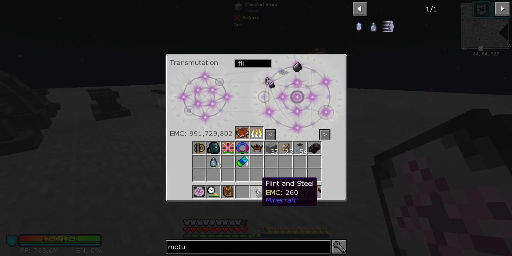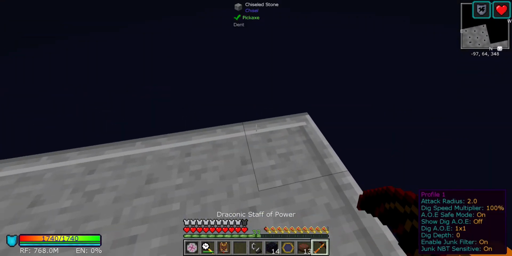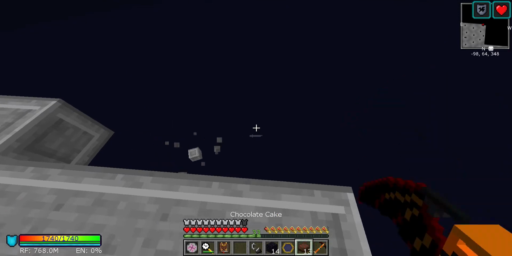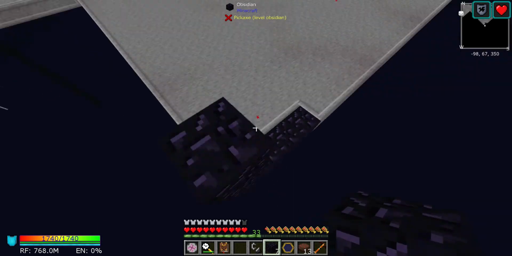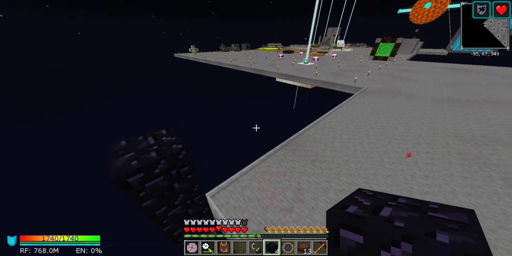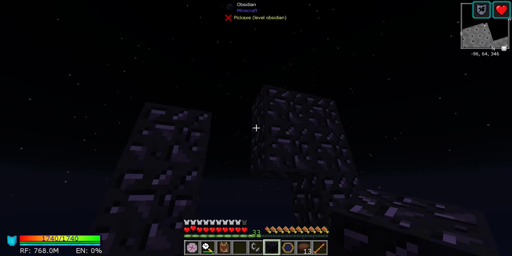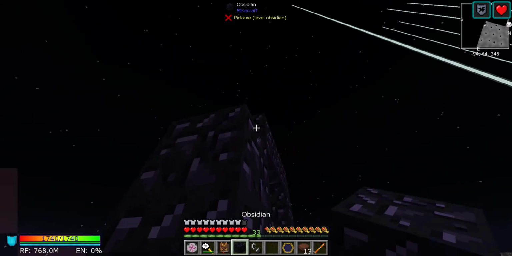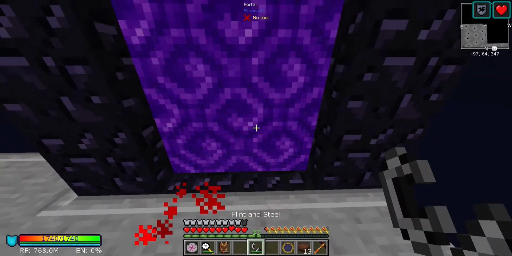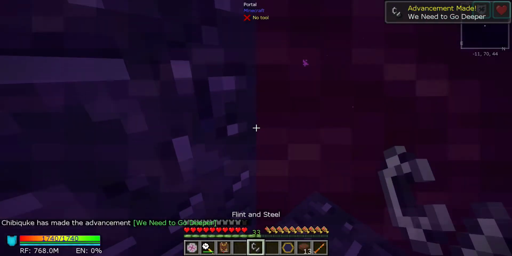So I'll just put my portal right here. Because I don't really care where the portal is being placed. So 1, 2, 3, 4. 1, 2, 3. 1, 2, 3. 1, 2, 3. And there we go. And let's light the portal up. And let's quickly go there and back. And ta-da! Yeah, I visited the Nether.